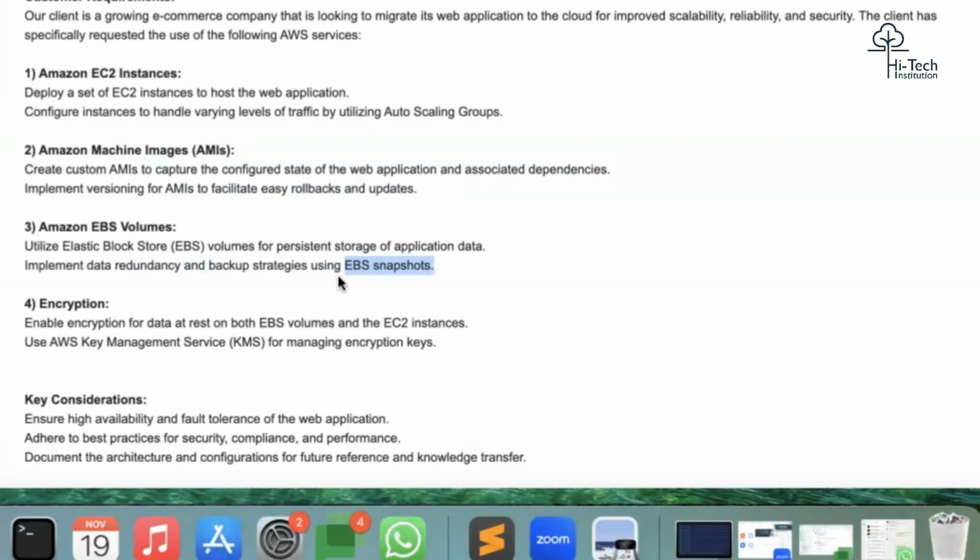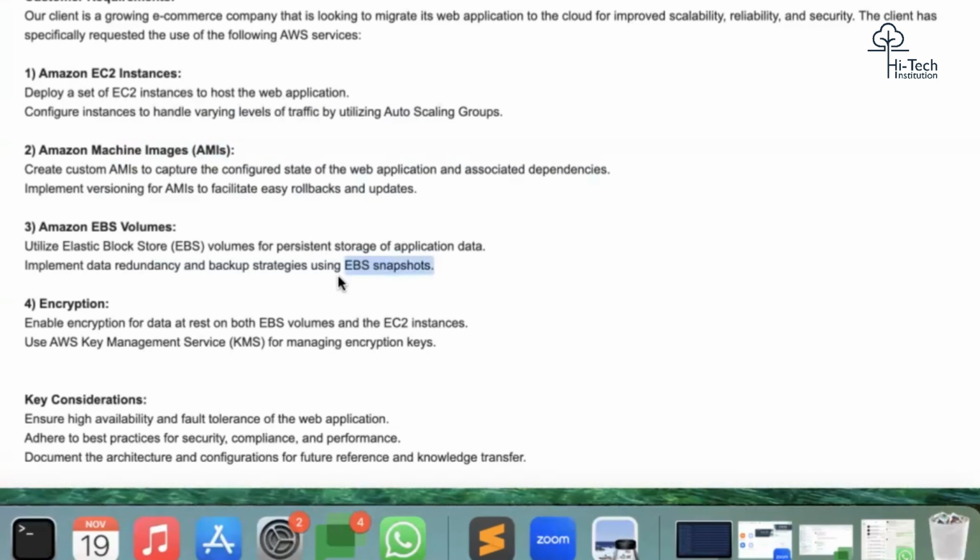I don't know how many of you noticed, just go ahead and have a look. Over there, we can configure the scheduled snapshot. On a daily basis, one time it will take a snapshot. Weekly ones like that. Automatically, once you schedule it, it will take snapshots on a regular basis. Getting my point? That's what they're asking you to do.